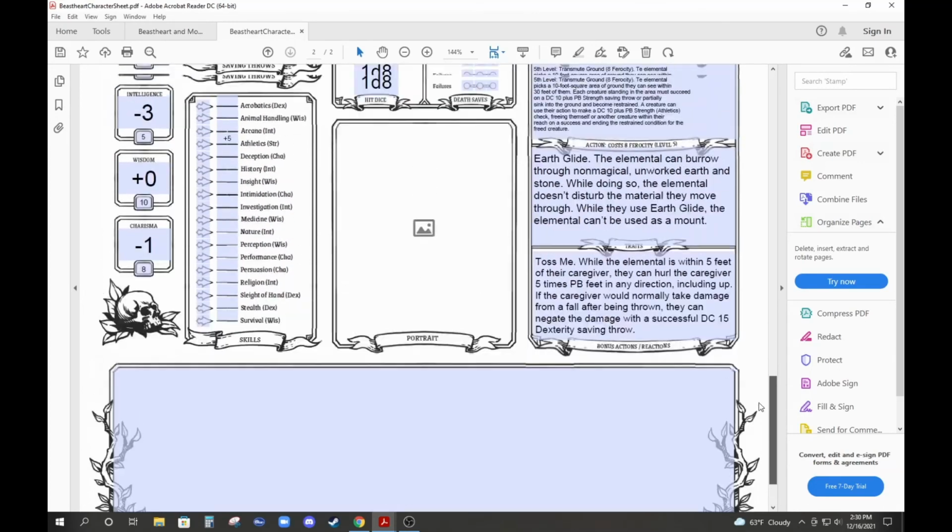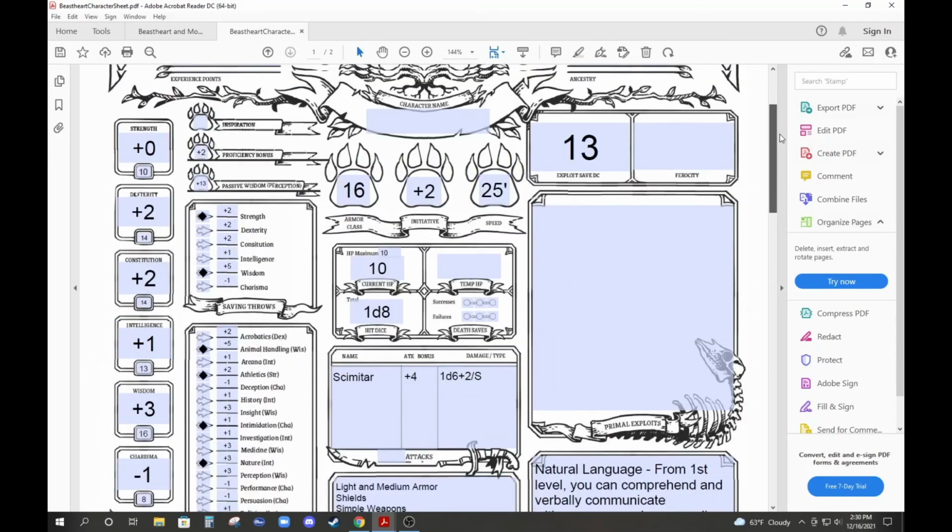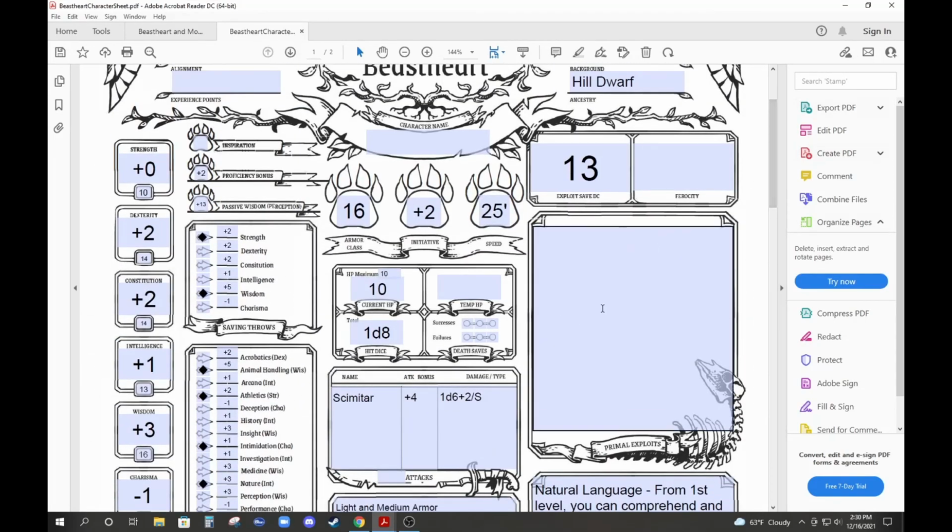Anyways, we have our companion, place for notes. Again, I like that they added in a place for the portrait for the companion as well. And eventually, as I add my Primal Exploits at 2nd level, I can drop them into this box here also.